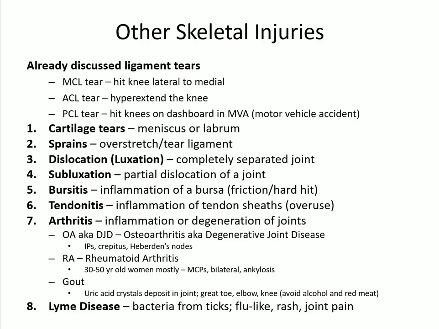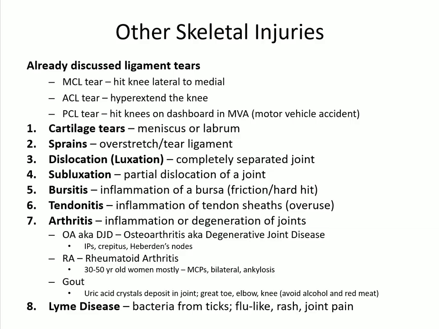Tendinitis is almost always chronic. That is inflammation of our tendon sheaths, and that's from overuse. So you're doing the same thing over and over again, day in, day out, and it can be anything. Seamstresses can get tendinitis. Chefs can get tendinitis from doing the same thing over again. People who work on a line in a factory can get tendinitis from doing the same wrist motion over and over again. If they're moving one thing to a different line, just doing that same motion over and over again can cause inflammation of tendon sheaths. And like I said, it's almost always chronic tendinitis.